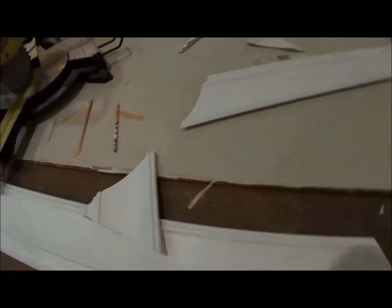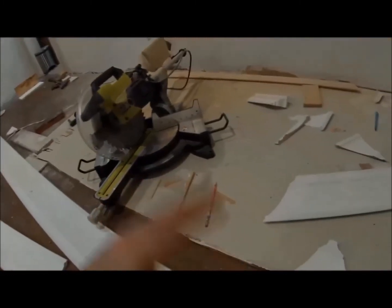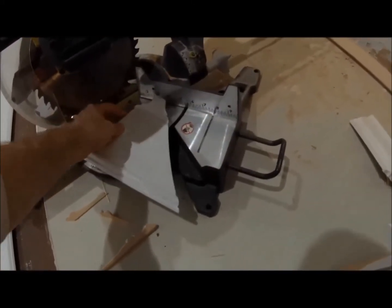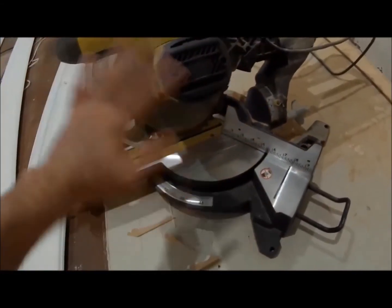And this is the crown I'm using. It is an MDF crown, about, I think, 7¼ inches height wise. This particular crown on my saw is too high to cut at an angle like this. So I had to do a flat cut, which is laying it down. And for that, you have to really find out which degree you need to do your bevel.